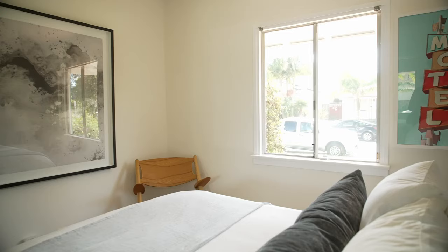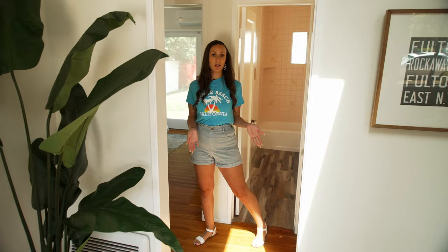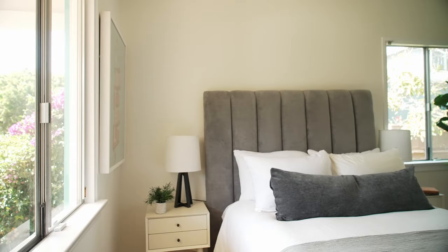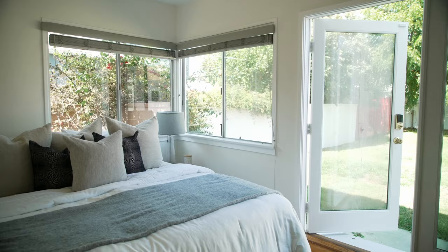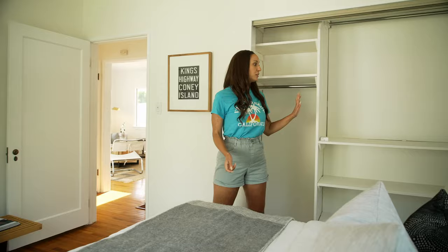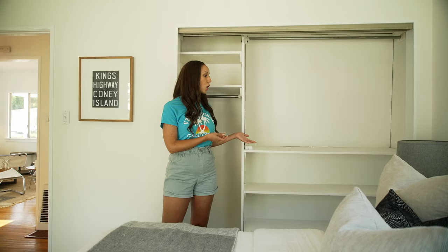We're going to take a look at the bedrooms, but first I want to highlight again the original hardwood flooring, which continues throughout the home and into the bedrooms. Bedroom number two is super cozy and cute — you've got two windows bringing in a ton of natural sunlight and a closet space with full-length mirrors. Now in the main bedroom, the closet has great shelving where you can store clothing, shoes, or get creative with sculptures and artwork to bring more of an element to the room.